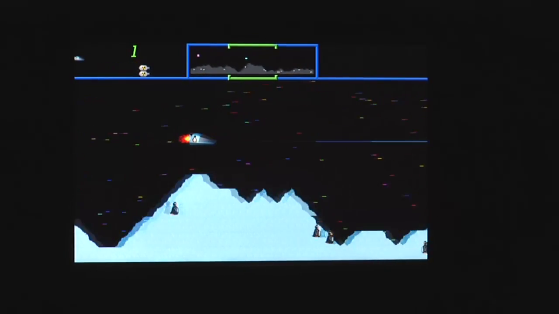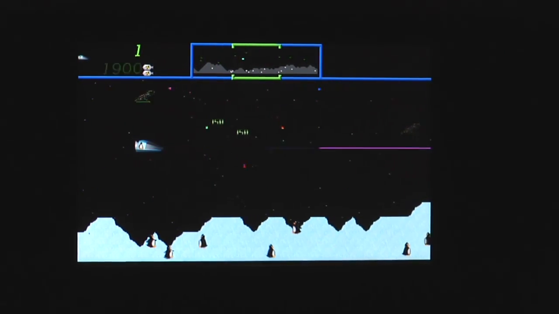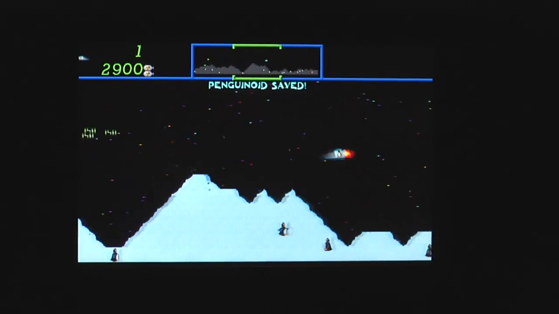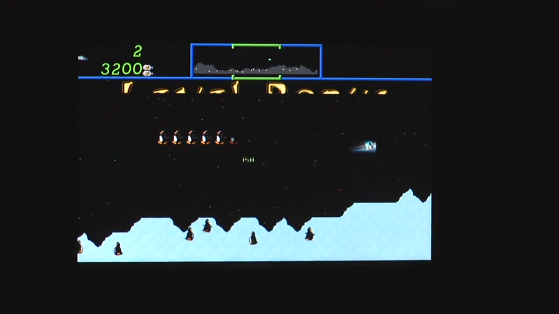Now, back to arcade games. Here's Defenguin, which is, as you can see, a remake of Defender with nice graphics and sound. You have to protect the penguins so that they will not be adopted by the aliens.